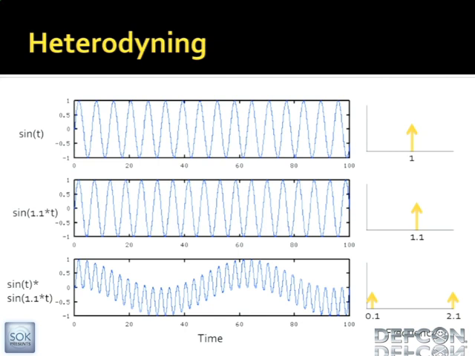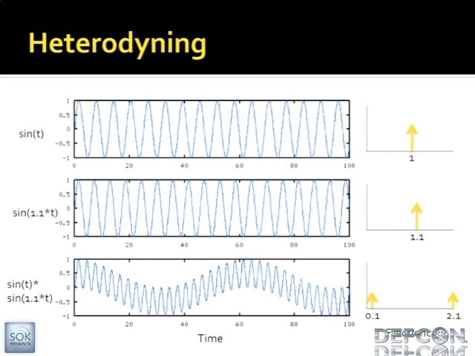So, looking at it in the frequency domain, it's the same sort of thing. And this is actually a relevant picture. If you haven't done some stuff like this before, it could be a little bit foreign to you. But basically what we're looking at with these arrows is that it's indicating a continuous wave tone. That's the sine wave at that frequency, and it has no energy in any other frequency. So that sine wave in time is equivalent to that spike or delta in frequency. So in this third example, what you get out is these two different frequencies.